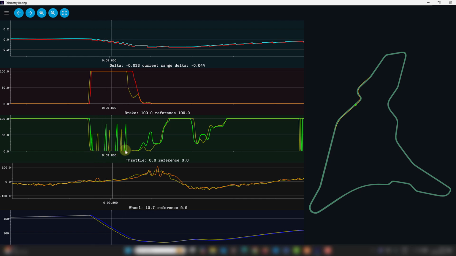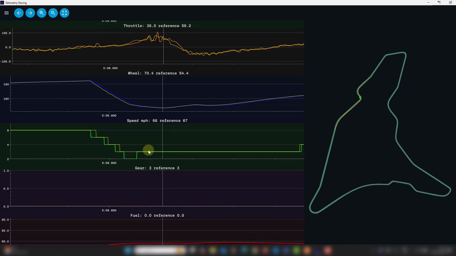The throttle inputs, well, to be quite honest, all over the place. There's not an awful lot to be said about that, other than must work harder. And then you can see here the gear selection. I was a little bit all over the place, including as we go into the corner on the light green, I came all the way down to gear 2, and on the darker green I stayed in gear 3, and I believe it was the gear 3 one that was the quicker of the 2 laps.